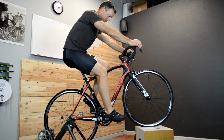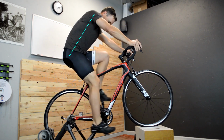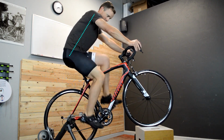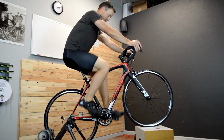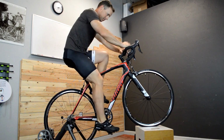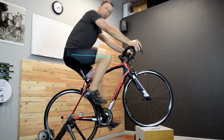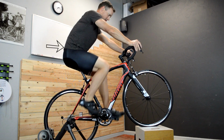Now, one thing about climbing is that it is a delicate balance with torso position and the bike. On the one hand, we have to tip our torso forward somewhat to account for the incline. Again, too much torso flexion leads to too much hip flexion on a consistent basis, which will put, again, too much strain through the hips and is just not comfortable for many people, as some will experience pain through the low back or something similar.